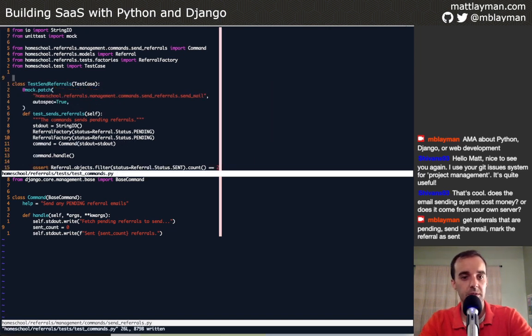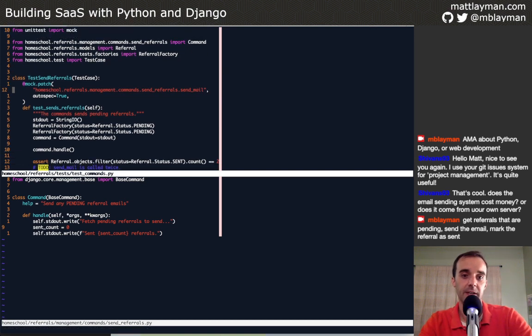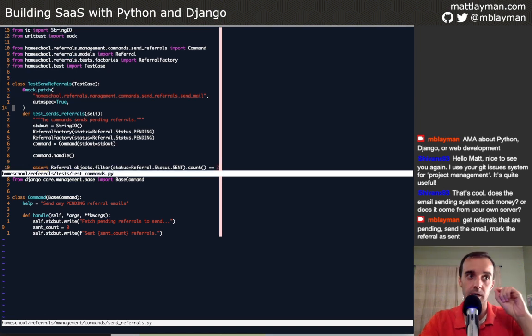All right, so what's the deal with this autospec thing? The mock module has an ability to inspect what the interface is for this particular function or object that it's going to be replacing. And the benefit of doing that is that the mock is not actually the thing, right? So we would like it to behave like the thing. For instance, if we were mocking out a function that took 2 arguments and we only passed it 1 argument, if you didn't use autospec, your test would pass, even though you called it wrong.